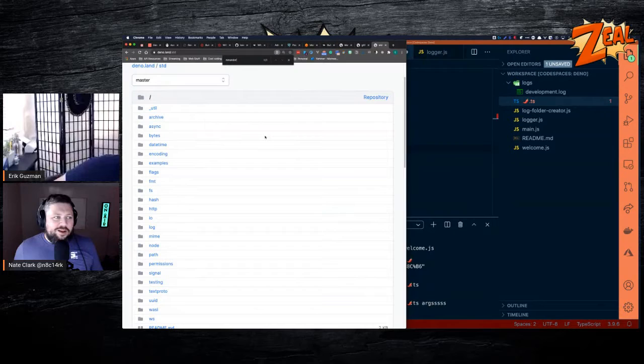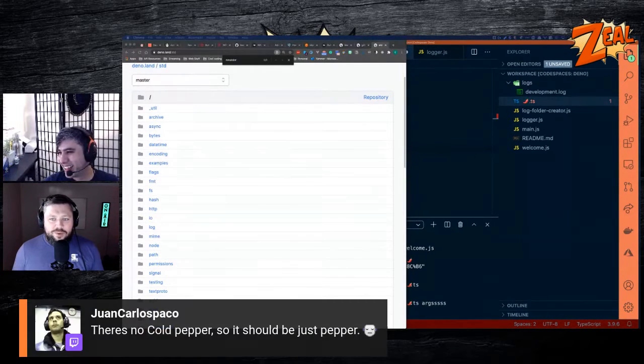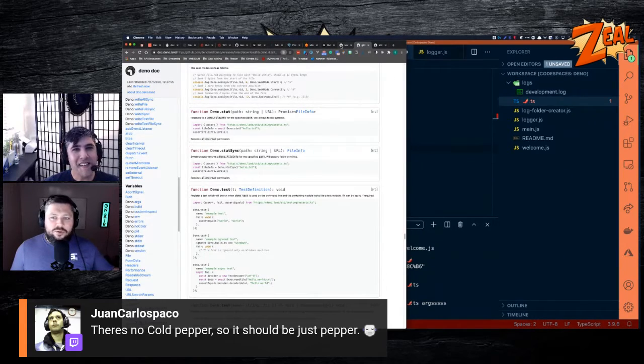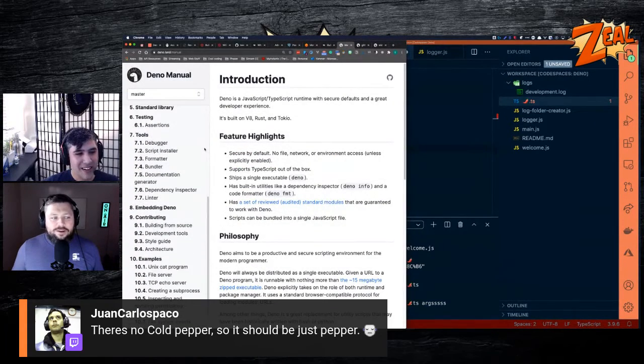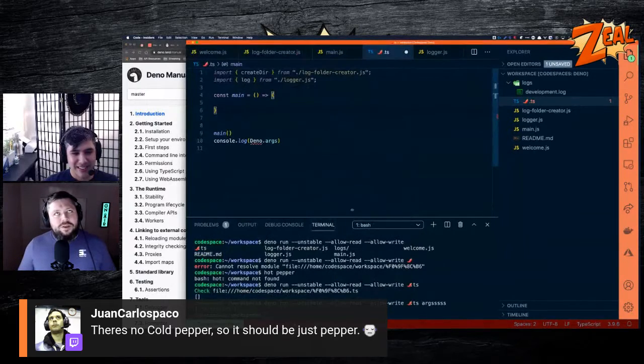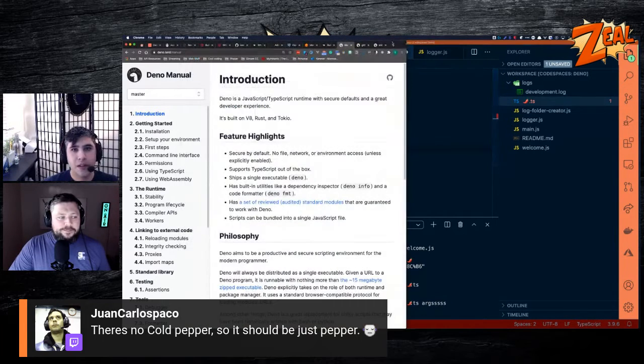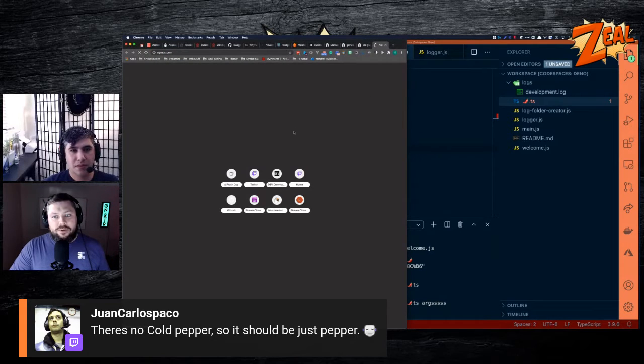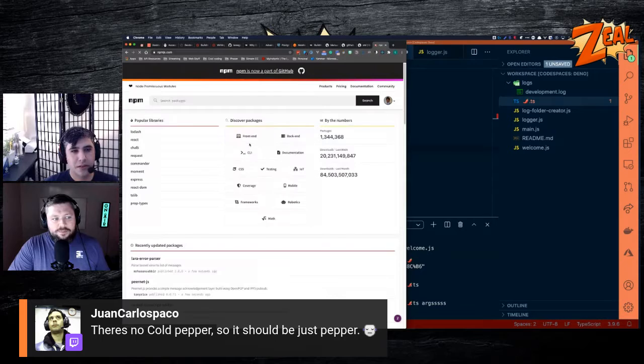So one thing I'm realizing about Deno land is that it's not as friendly as npm, where you have community stuff around it, like stars or contributions. Well, what I'm really looking for is metrics like downloads, how many people are using this, how many dependencies it has. Granted, it's still very young, but that's something I use on the regular in Node to determine its frequency of use and things like that.